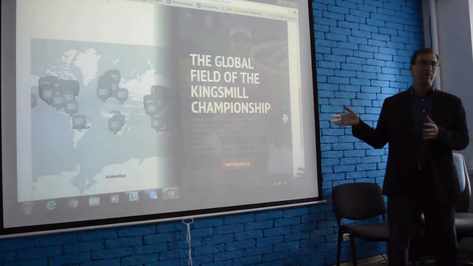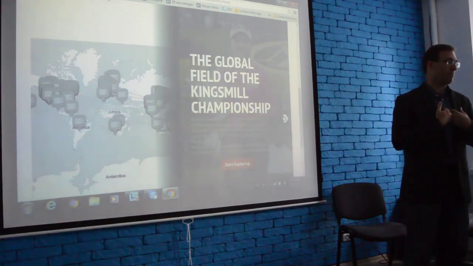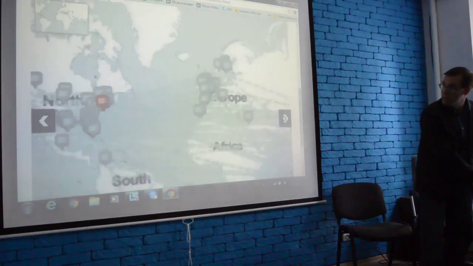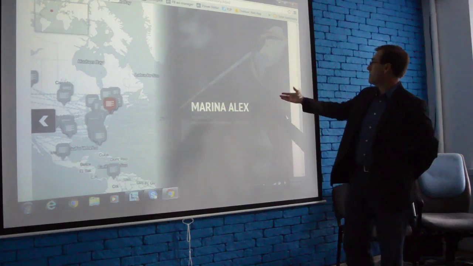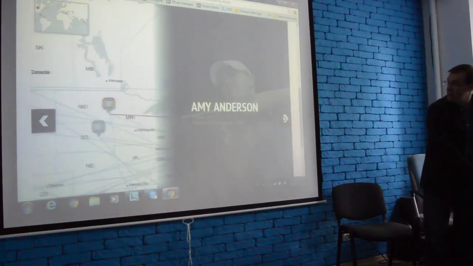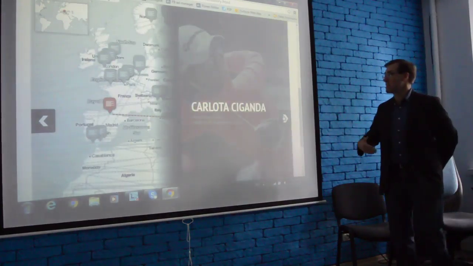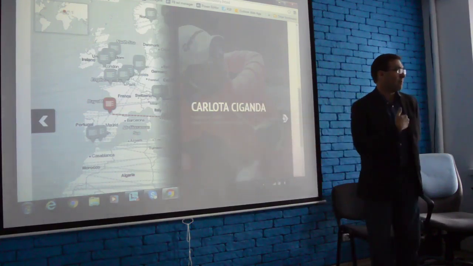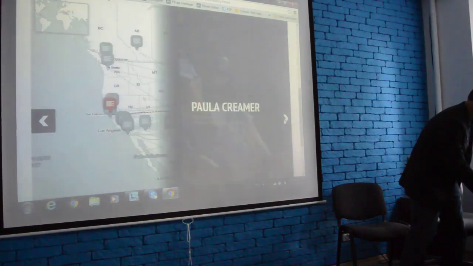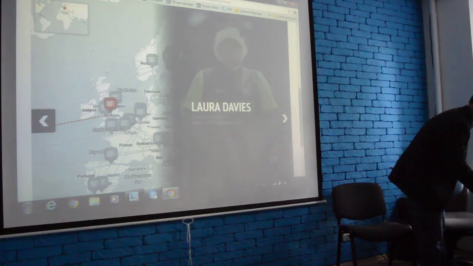And this infographic is intended to show from how many places in the world people come to compete in this event that's in my coverage. So it begins to come into the competitors and show where they're from. And again, it's just giving basic information. Names, where they're from, how far away from my area they are located. Very simple. And if we had time, we could go through every person that competes in this event.